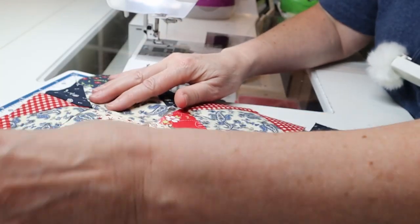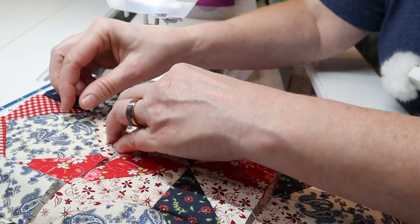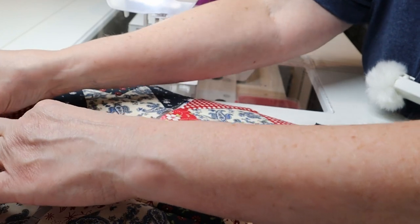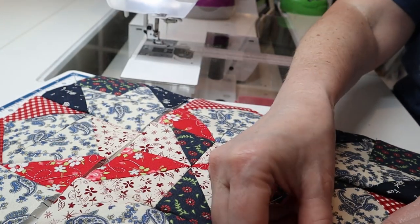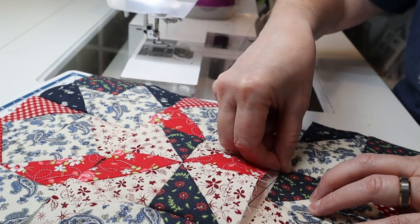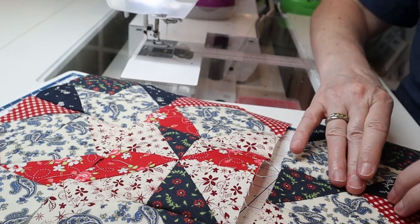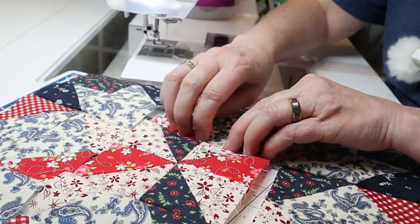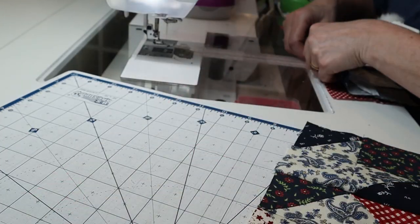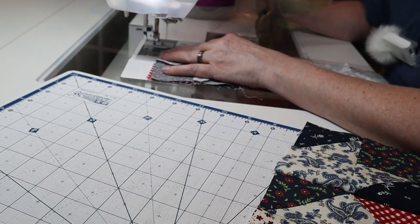So what I'm going to do here is I'm going to go ahead and press my seams towards the outside on the top row, towards the outside on the bottom row, and towards the center in the middle row. Now we're ready to put them all together. And for this, I'm going to go ahead and pin these seams. There we go.